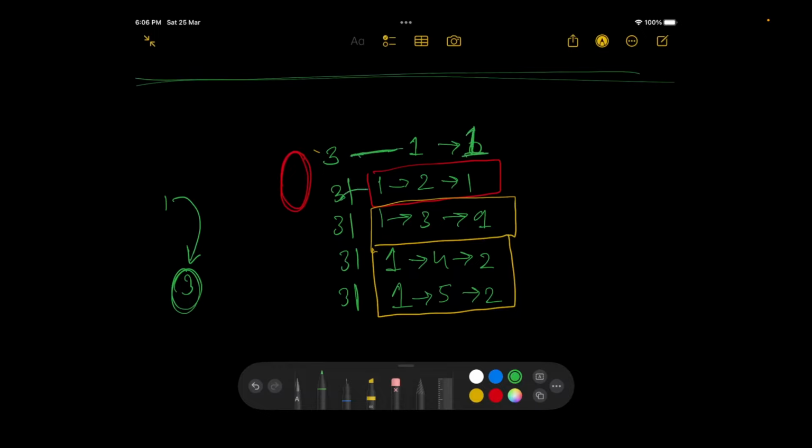Now I have to go from 3 to 1 to 2, right? Because firstly I'll be reaching 1 and then I'll go to 2. So its distance also increases by 1. This becomes 2. But now I need not go from 3 to 1 and then to 3 again, right? I'm directly at 3. I wanted to go to 3, so its distance is 0. When I want to go from 1 to 4, I need not go from 3 to 1 and then 1 to 4. I can directly go from 3 to 4. Its distance also decreases by 1. Similarly is the case with 5. Its distance also decreases by 1.